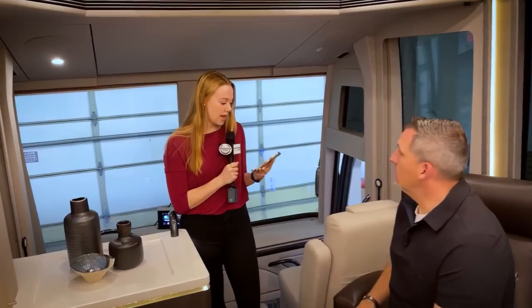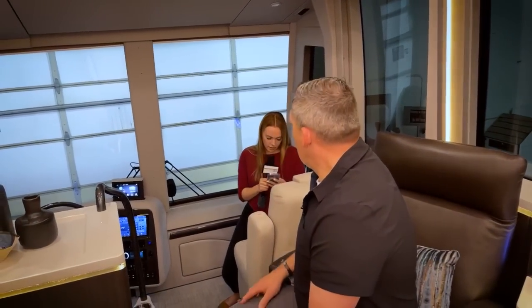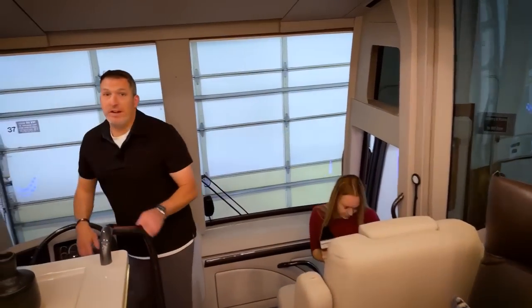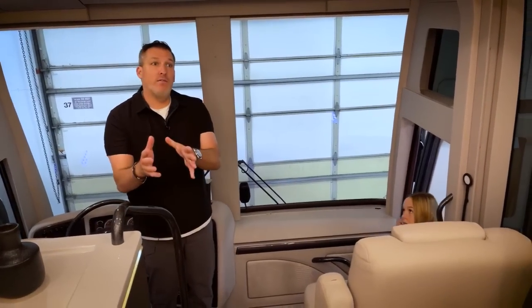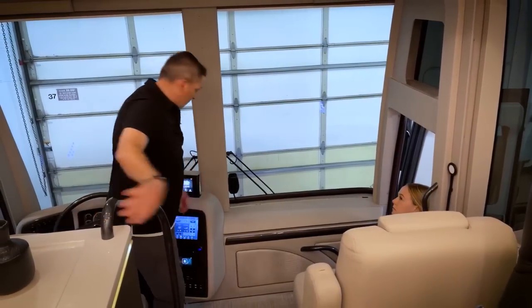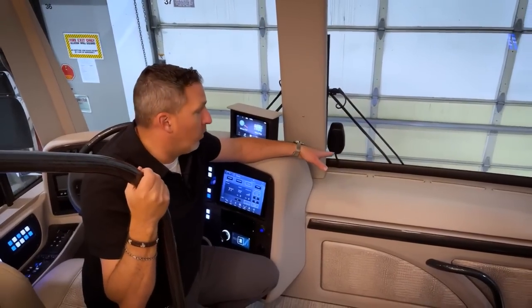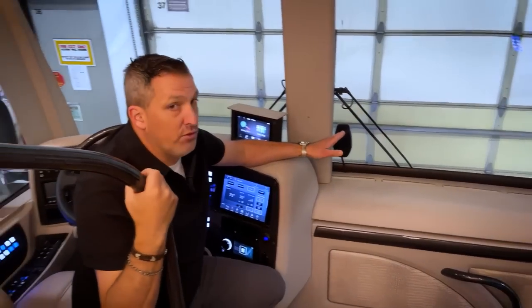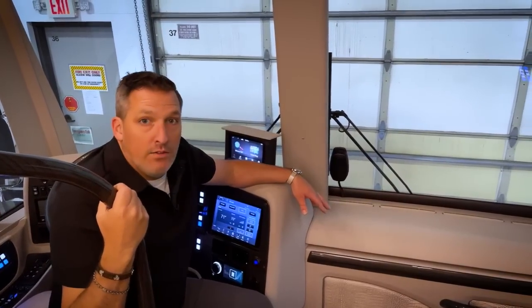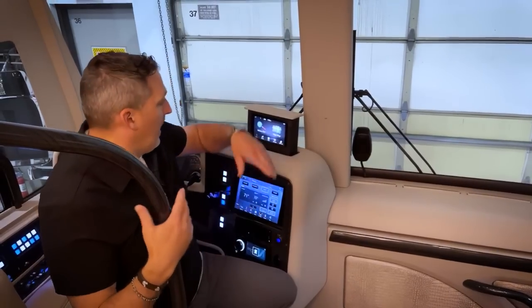Sarah has a couple of questions for us. We have a question from Richard Lawrence about the black box on the windshield. What you are seeing is the latest technology from Prevost — I think it's called the Fusion system. There are some safety features from Prevost that are in the last ten or so coaches, and 1358 has those features. What you see right here is what they call a heads-up display. It's a lane mitigation system — this box and feature work along with the camera system. We have a high-def 360 camera system in here. They all work together to create a lane mitigation and alarming system to let you know if you're straying from your lane.